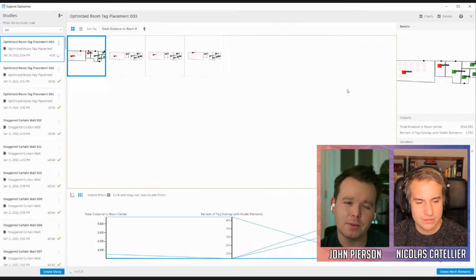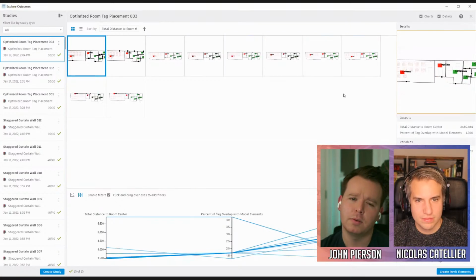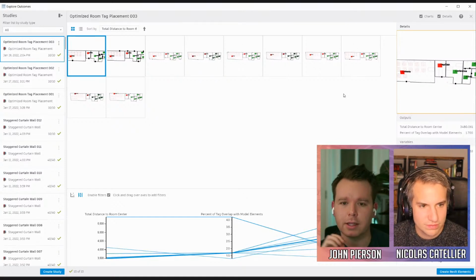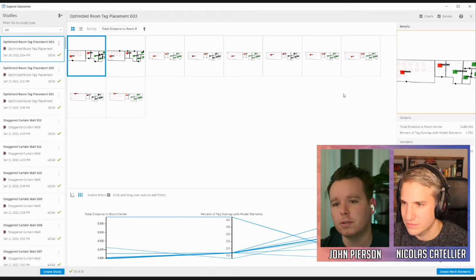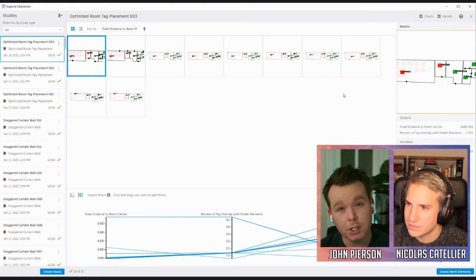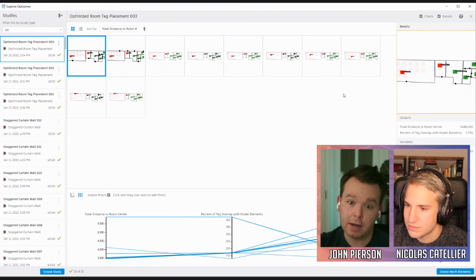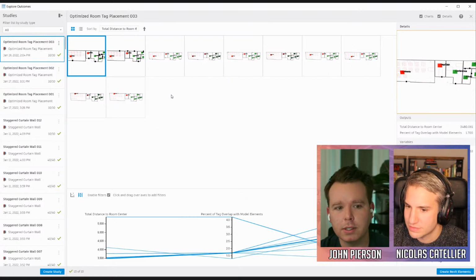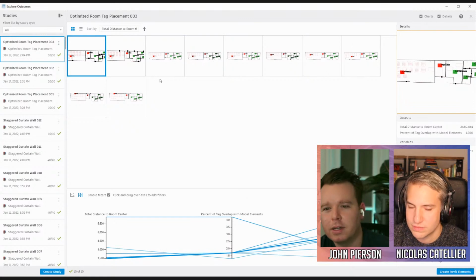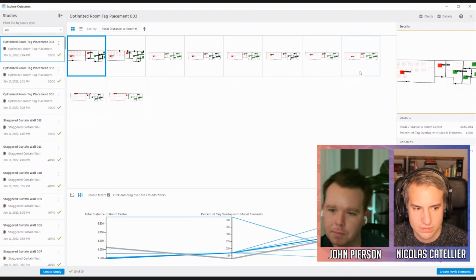A lot of the examples get criticized because they're for massing and things like that, which is a great use case. But a lot of times when I look at things, I look at more practical examples. So we have a post for laying out viewports on a sheet. We have a post now for room tags, and we're working on a few others. What's always cool is when we start to do some of these practical things that are not the funnest things to do day to day, right?